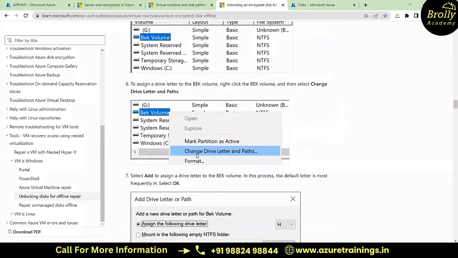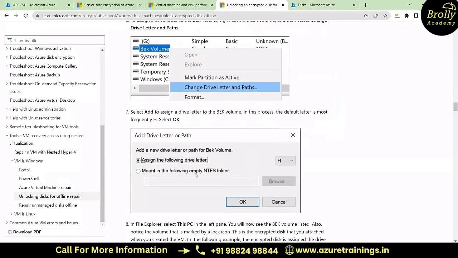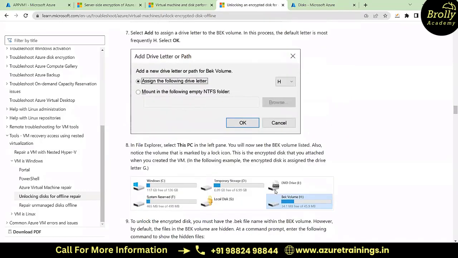So we have to change drive letter and paths, and assign a letter to the drive.